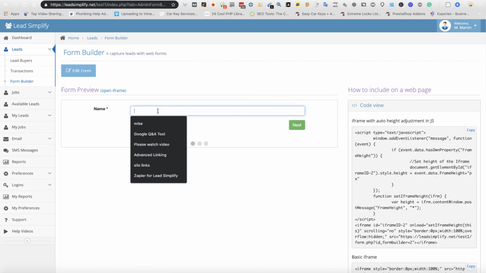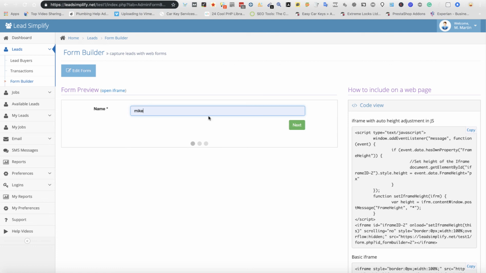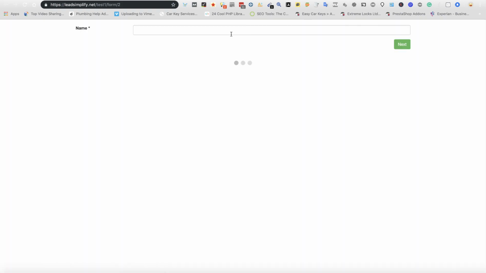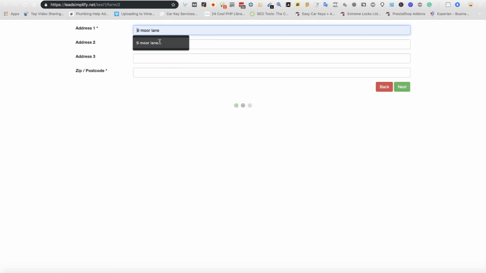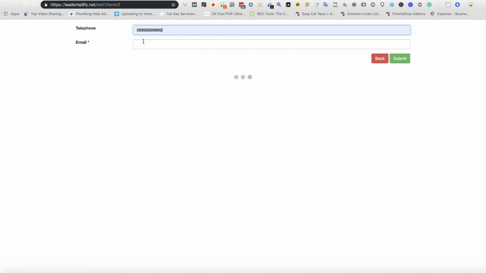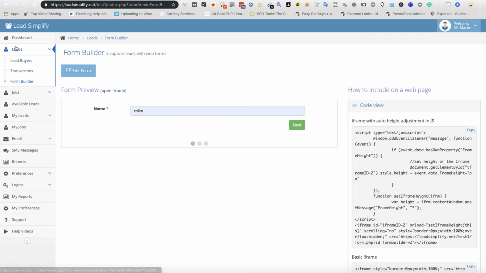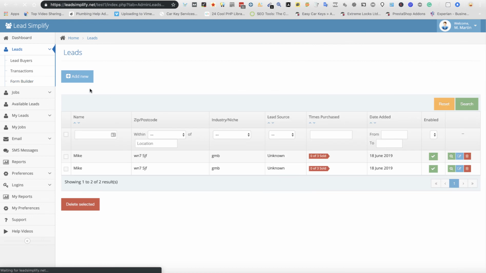Okay, so what's going to happen here is I'm going to put in Mike. In fact, you can view this on the iframe, or you can have this on any website in the world, as you can with anything. Click on Mike, click Next. Click on my old address. Next. Let's do that, and then change that to Brian the Madman. No spaces. Right, Brian the Madman. Okay, submit.